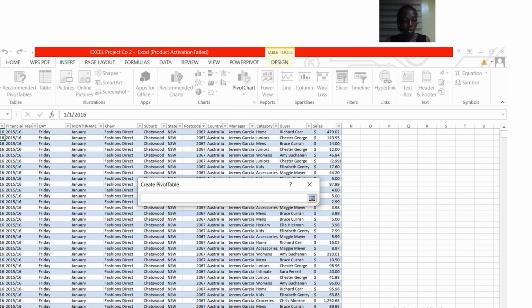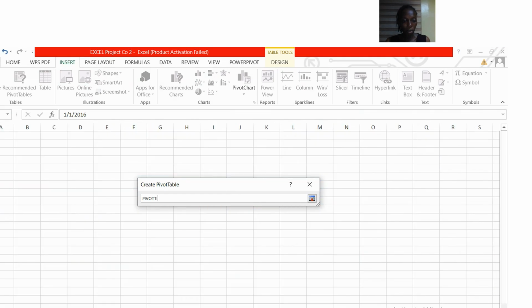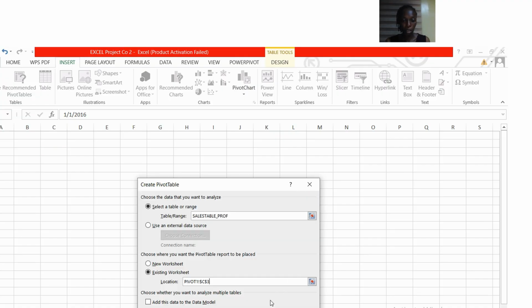You can now click on any cell that you want to create. I always like to start my creation from cell C3 because if I have a heading for my pivot table, I'll be able to label it, okay? So you now click on OK.